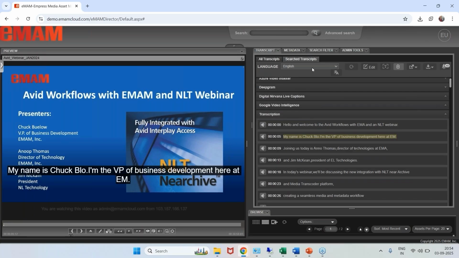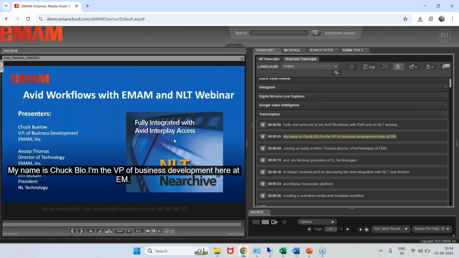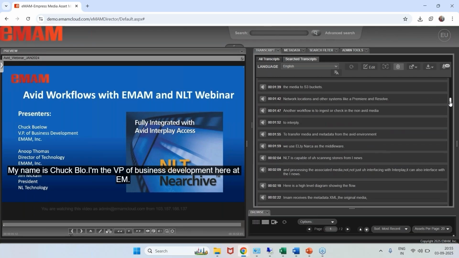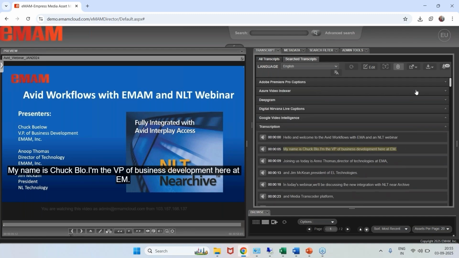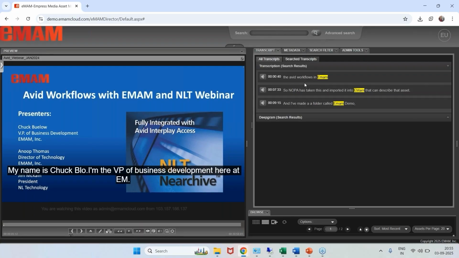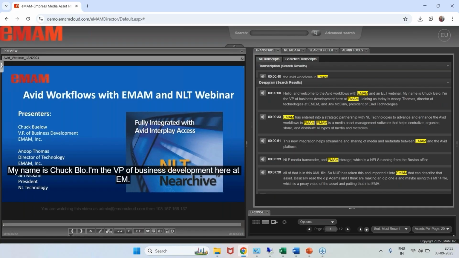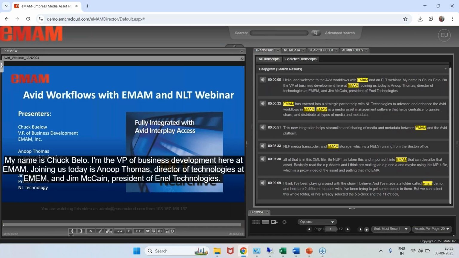Another feature: when you search for a keyword, that keyword may appear in different places of the video, but instead of scrolling through the entire transcript here, which would be difficult for finding all the highlighted areas, we have a separate widget, the search transcript. Inside that, you will only see the highlighted areas where the word appears in that video. So this is about the transcription by Amazon, and this is about the DeepGram, where you can see all the highlighted areas.